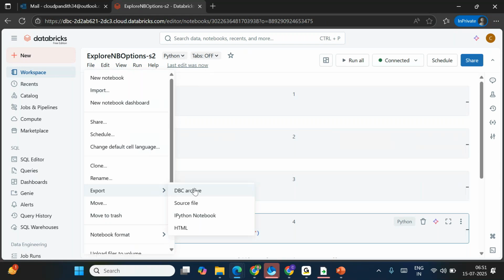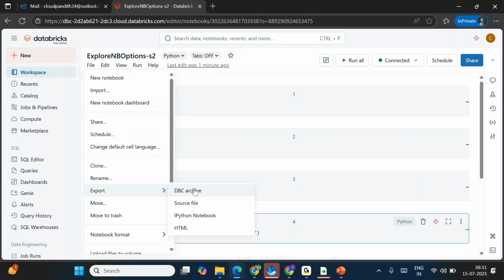When you say source file, can you guess what it means? If it is Python, a .py file; if SQL, then a .sql file; if Scala, a Scala file. IPython means interactive Python notebook. HTML means HTML format; this notebook will be downloaded as HTML.